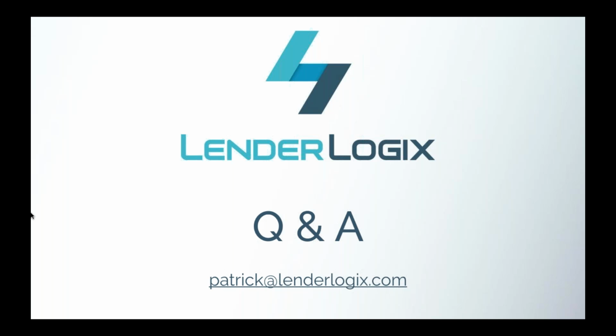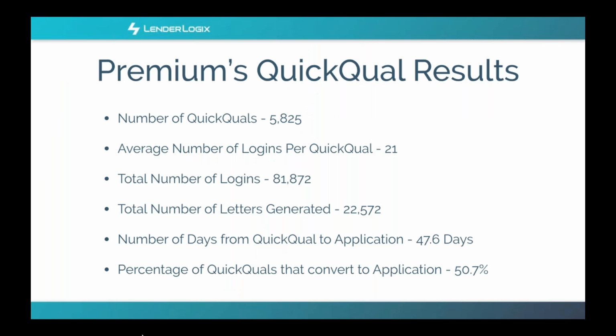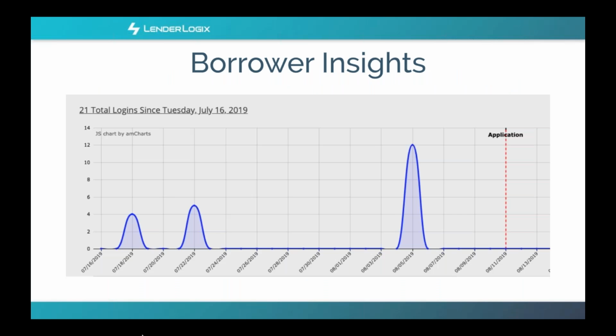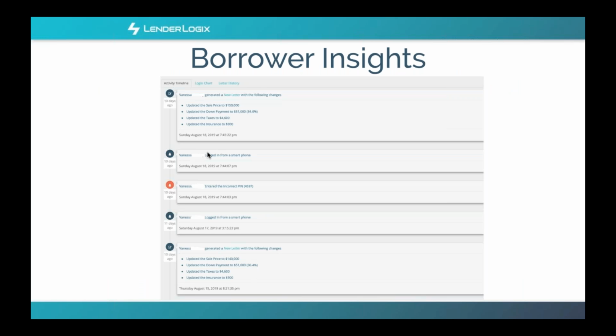All right, a couple more audience questions here. We had one, sounds like this one's for you, Pat. Is there an archive of the letters that are issued, and can those be used for compliance purposes? Yes. One of my previous slides had a history screen. There it is. If you see right under the borrower insights, there's a tab that says letter history.